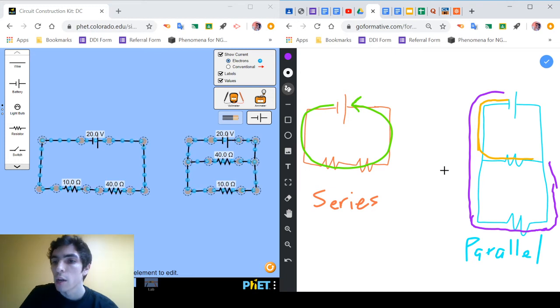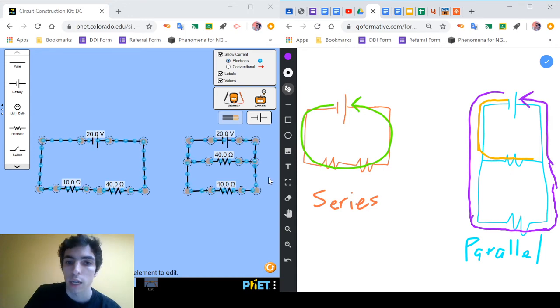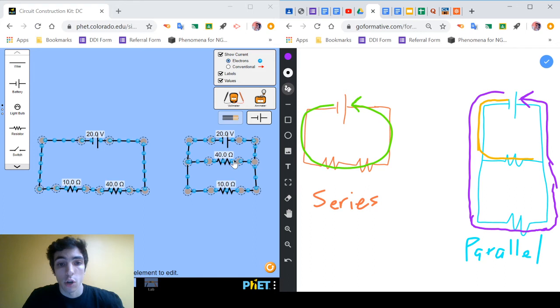So these electrons that are taking this purple path, the longer way around through this bottom resistor where I have this 10 ohm resistor here, are just going to keep going up, and all of them are going to do that. None of them are going to make this turn to go left. And if you wanted to see that in real time or in a slightly more realistic setting, you can actually use the simulation and you could observe all of these electrons that are traveling here. None of them are going to go upstream or against the current that's flowing within this orange path for those electrons. So let's finish up drawing this orange path too.